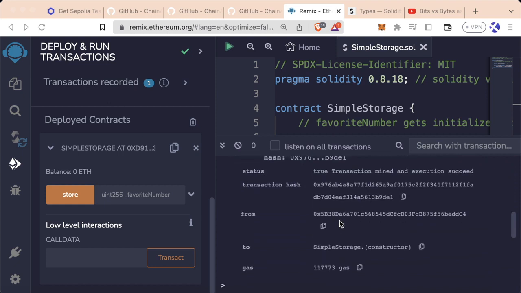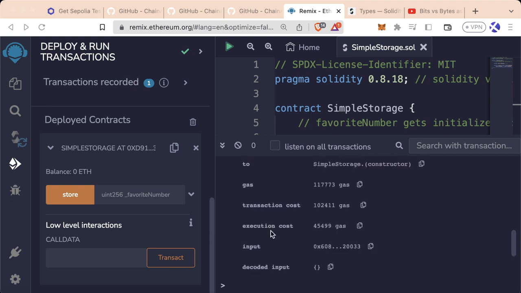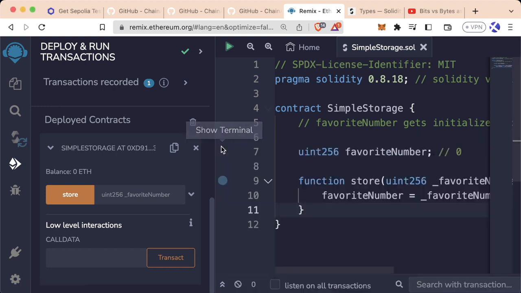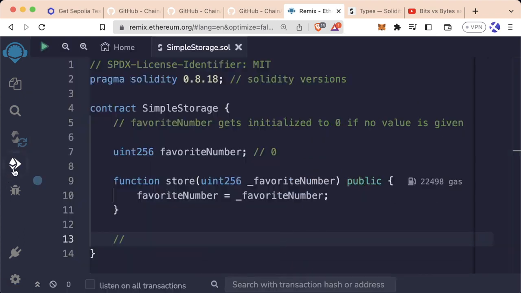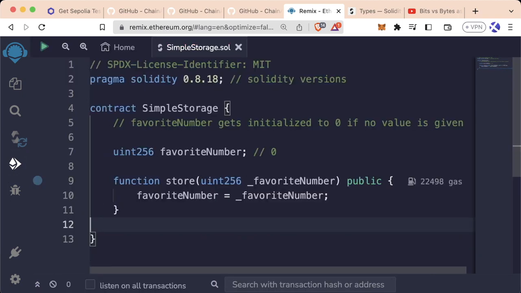You'll see a lot of familiar keywords like status, transaction hash, from, to, gas, etc. Deploying a contract uses the exact same process as sending a transaction for just ETH. The main difference is we populate this data or input field with a ton of that bytecode. And if you copy this input field or this data field and go ahead and make a comment in here, you'll see it's a massive line. And this massive line notates all the data associated with this smart contract, all the machine readable code.